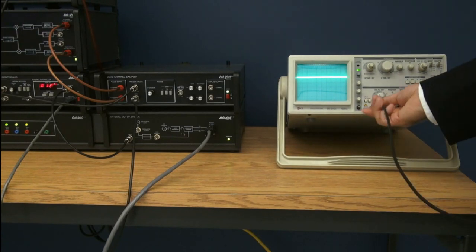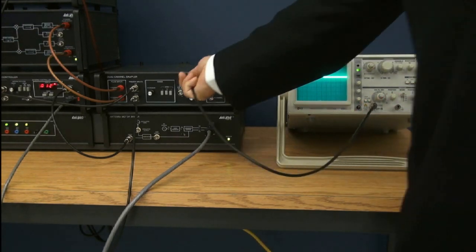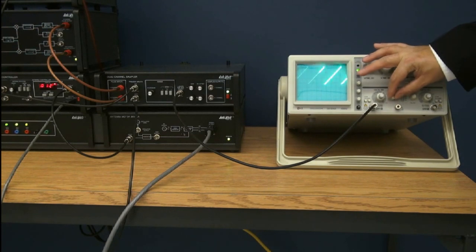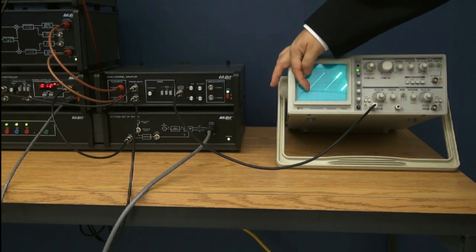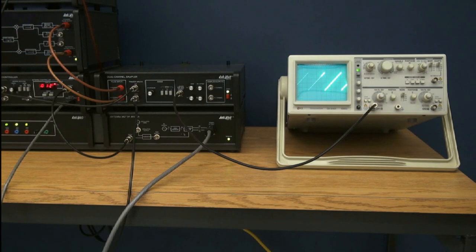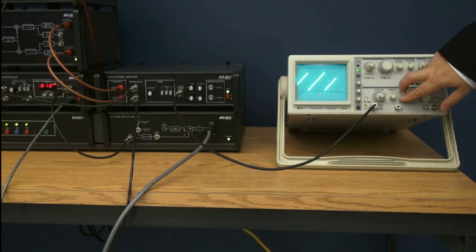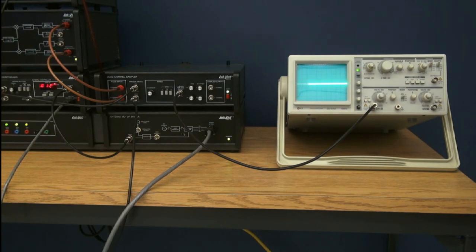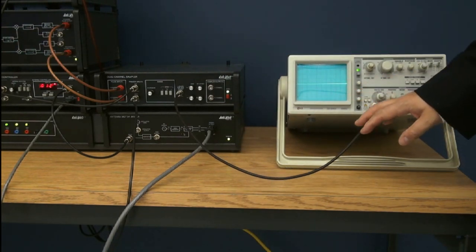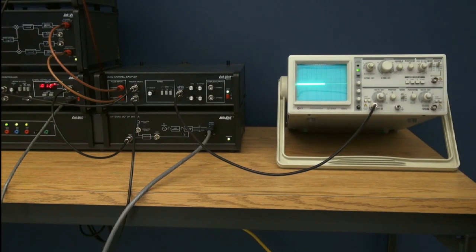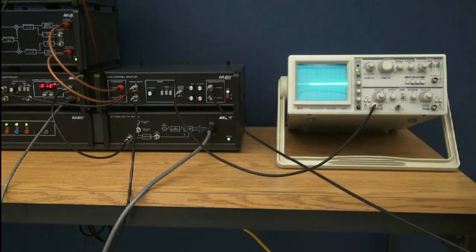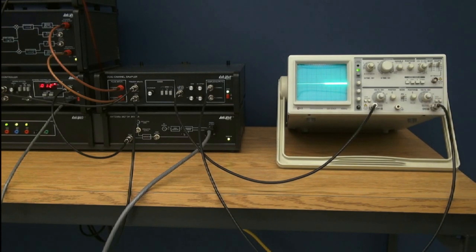On the oscilloscope I will first connect my time base to channel one. And we see that this signal here gives us a ramp that is beginning at the origin time and going up as time progresses and will be reset by the sending of the next pulse. I will use this as a trigger source. And the second trace will be the signal that is of interest to me, either my I or my Q channel. The ASCOPE time base could also be connected to the external trigger input if I wanted to look at both the I and Q channel at the same time. But for now let's say that I just connect one of the channels to my oscilloscope here.